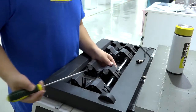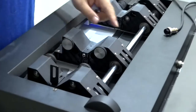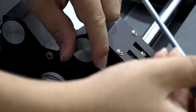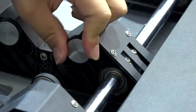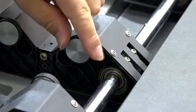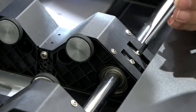For this one, don't move it. For this one, you can move it. Let me show you. First, find this one. You can use these wheels to find and loosen the screws. Here. Also loosen these two screws.